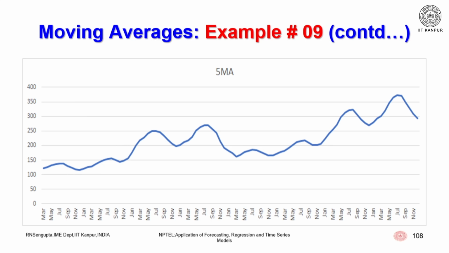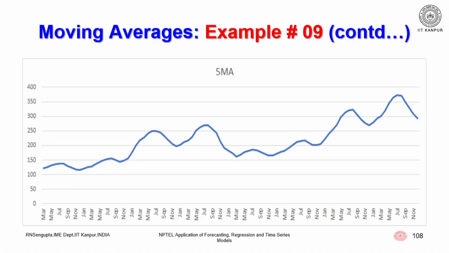Now, this is the 5-month moving average. If you consider the 3-month moving average with the 5-month moving average, the 5-month moving average is slowly smoothing down, because you are taking more values to find the average. So, they will slowly turn out to be the long run trend. Any fluctuations, you are basically pushing more towards the mean value, because more data points you are taking. 5 month means 5 such blocks, 3 month means 3 such blocks.